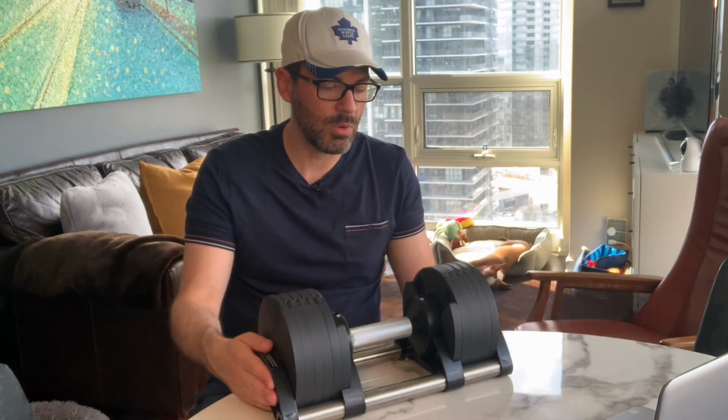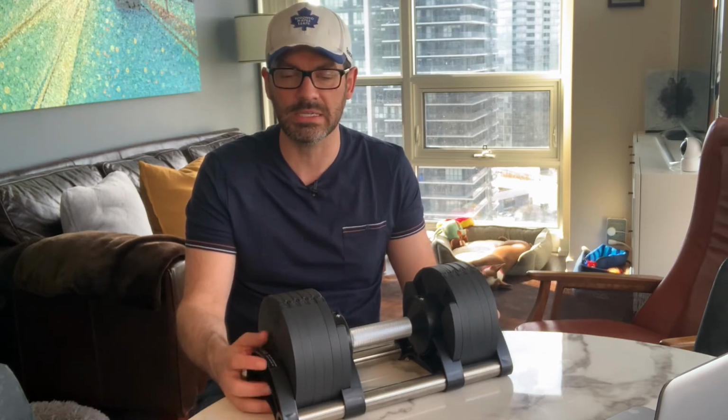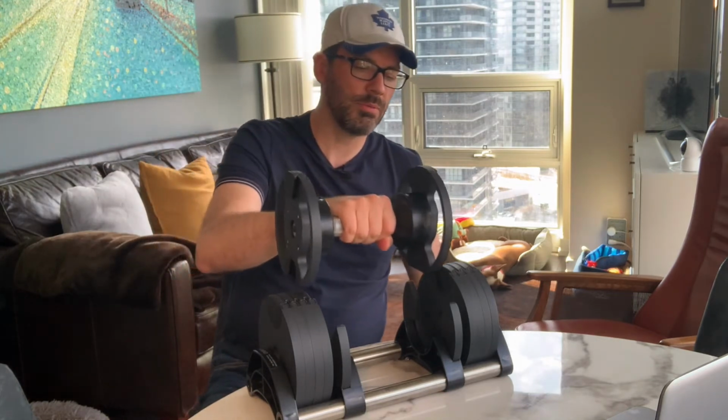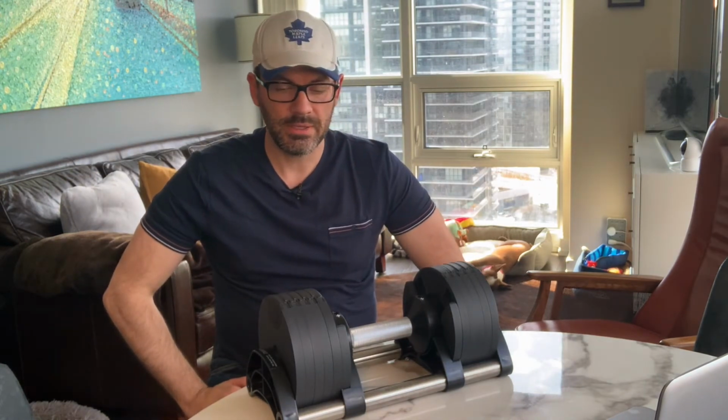Next was I did a lot of research on the market. There's a lot of various adjustable dumbbells out there from Bowflex and some others in the market. I wanted an adjustable set of dumbbells that felt really like a normal dumbbell, and I felt that these ones, look-wise and ergonomically, were the most like a traditional dumbbell that you would buy on your own in the gym. So that was a factor.